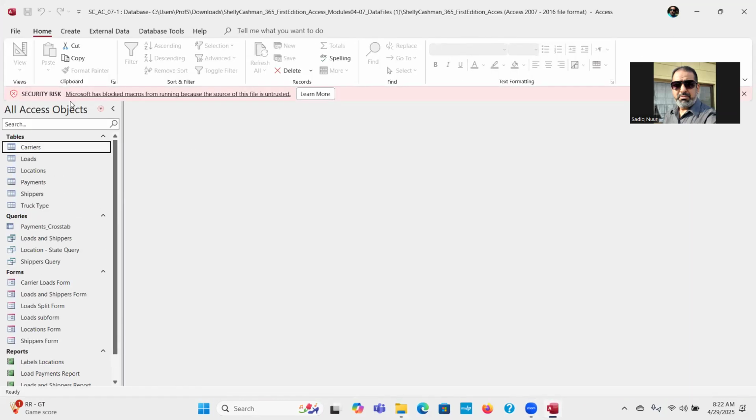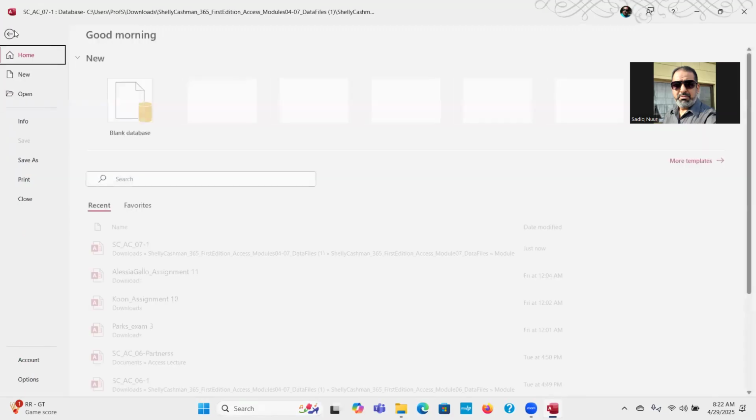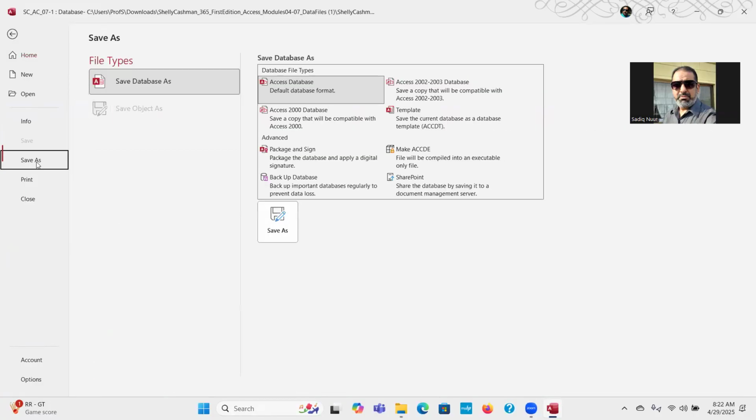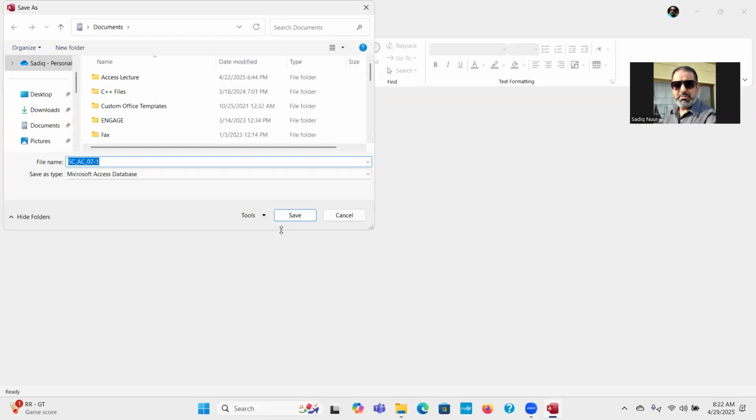First, you're going to get a security warning here. What we need to do is override the name. So you're going to go to File, Save As, and then be sure that you select Save Database As, and then click on Save As.